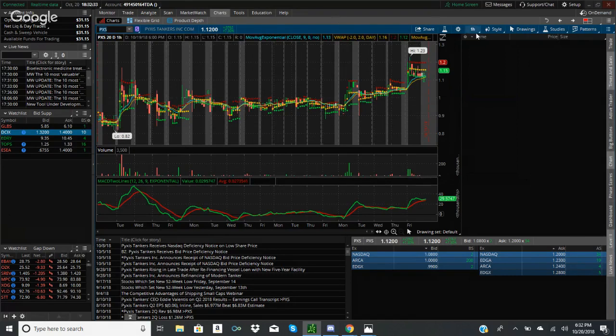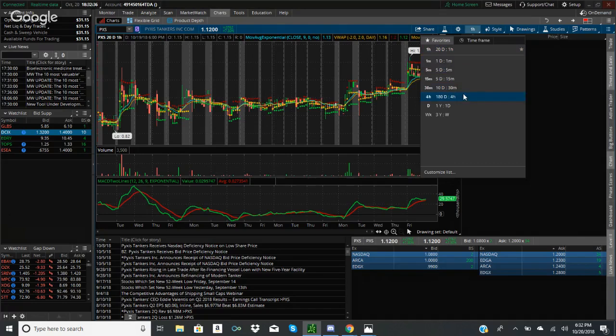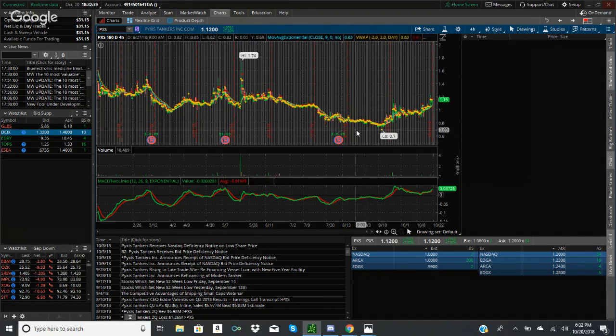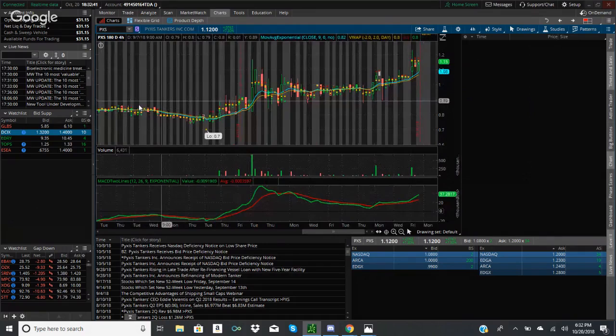So what was I talking about? PXS. All right. We were talking about it right around here in this range, and then again here. We've talked about PXS a lot in the room. I'm contemplating buying my swing on it because I really like the fact that it was under $1 and there's a lot of room for improvement on this, especially whenever shipper season comes up. I could probably go to $2, if not more than that, or $1.50.